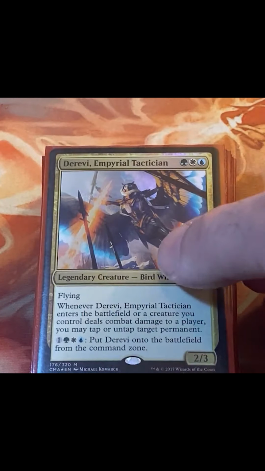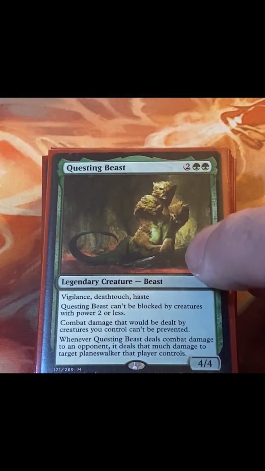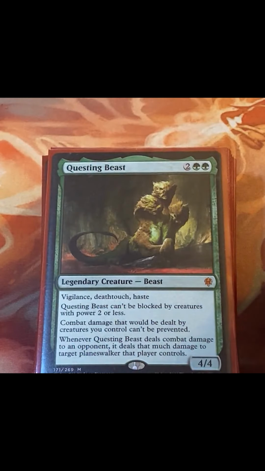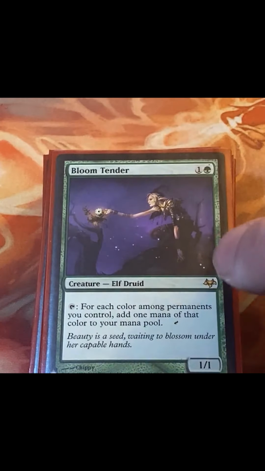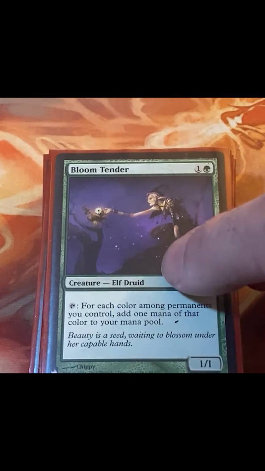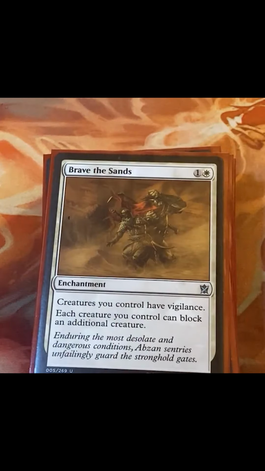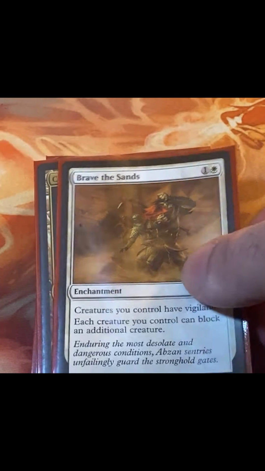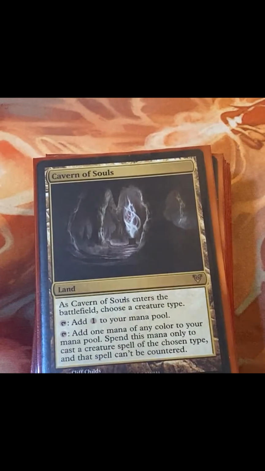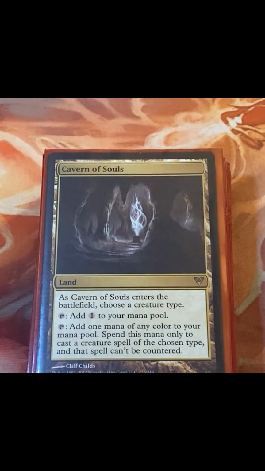Derevi, Empyrial Tactician, what that does is it allows your Warriors to tap all your opponents' permanents. Questing Beast, it's a way for green to kill planeswalkers. Bloom Tender, very super strong. Brave the Sands, creatures you control have vigilance. Each creature you control can block an additional creature. And then we've got the Cavern of Souls to help keep Najeela from being countered.